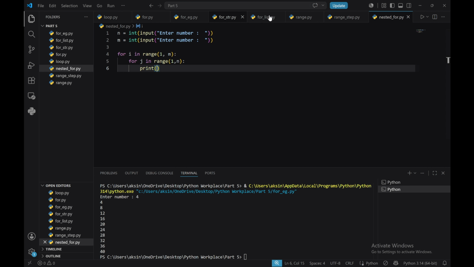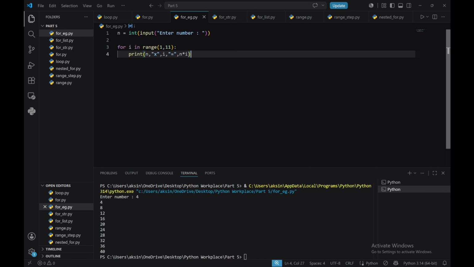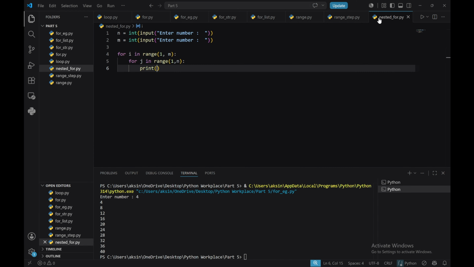After that, for example, we will copy this such as like this.